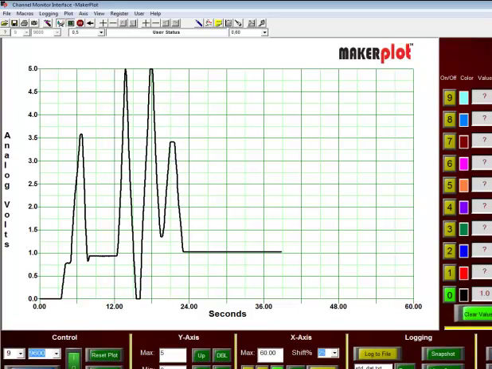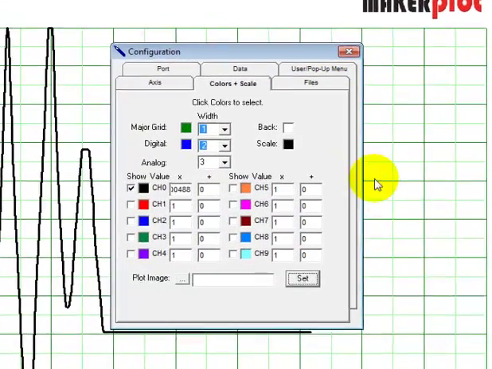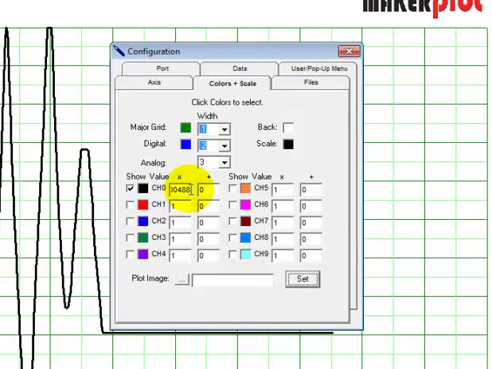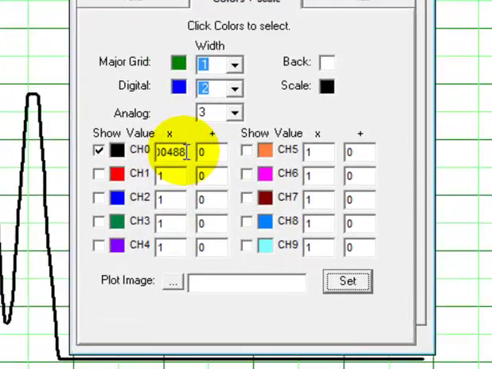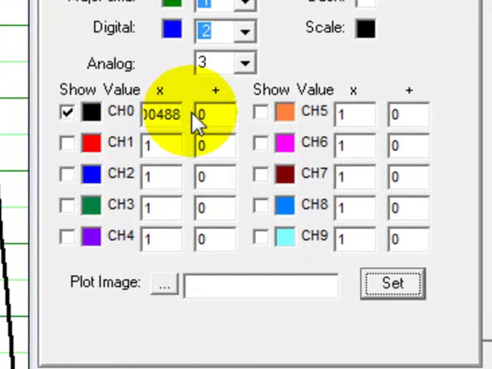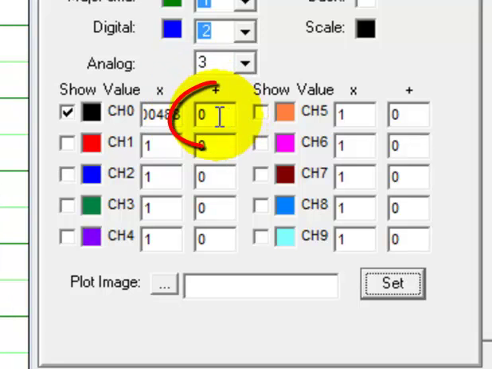So I hope this video gives you an idea of how to do it. Once again, we come in here to our configuration menu and simply put in the scale value that you need to affect your particular analog scaling application. And once again, not only can we scale it with a fractional value, we can also add a bias to it, which we're not going to do, but we can actually add a plus or a minus bias to the data.